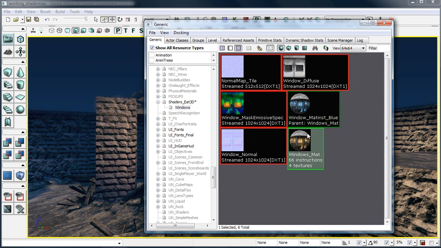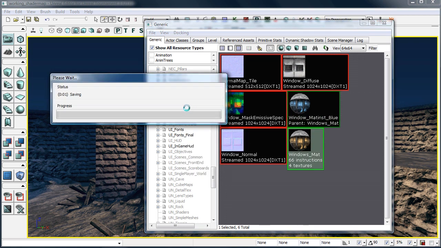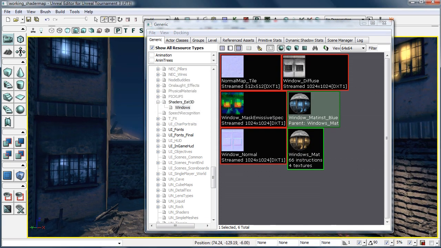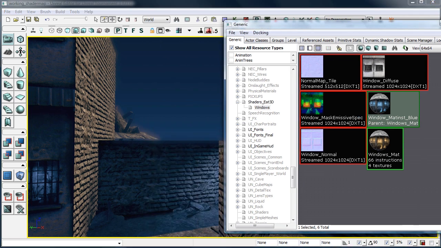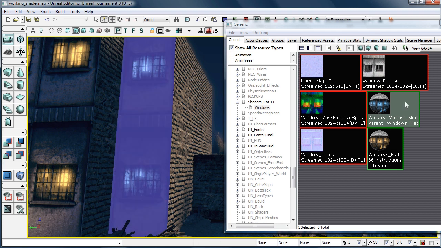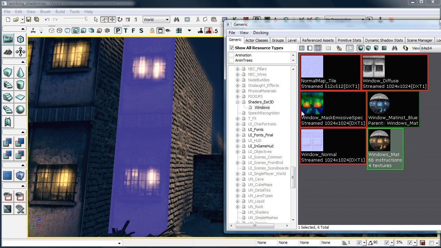Alright, so you can see we have the 2 colors. And we're able to swap these out. This is BSP. So you could just swap the colors out by selecting the BSP and then selecting the texture you want.